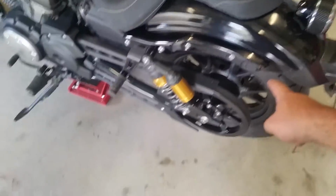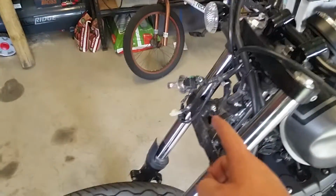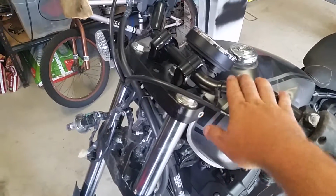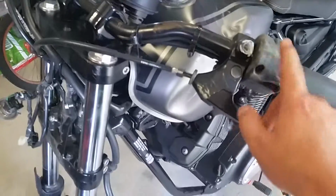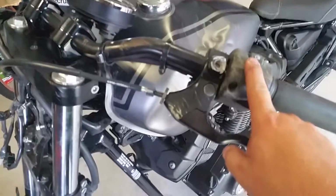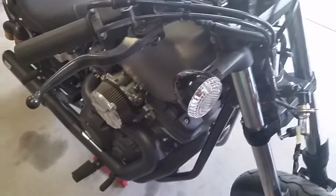I ordered rear indicator, front indicator, I've got another complete headlight assembly, another set of bars, another lever and the other lever mount, the other switch block, which I'm just waiting on the confirmation that it's been sent. What else? That's about it, I think. Off the top of my head, that's all I've needed to order.